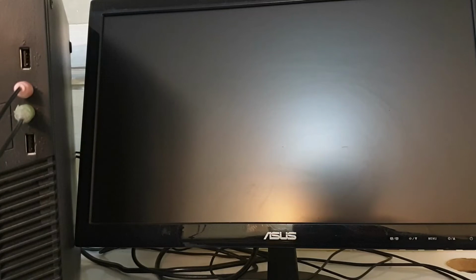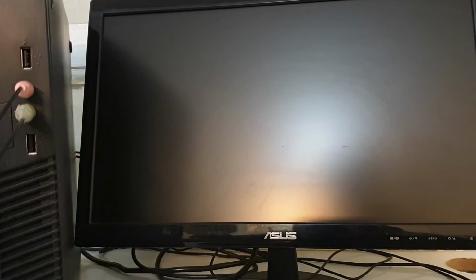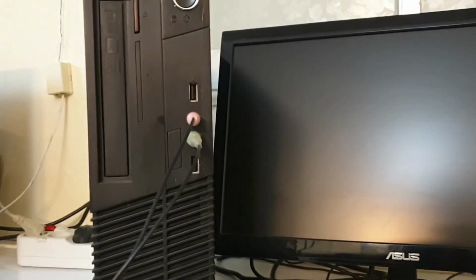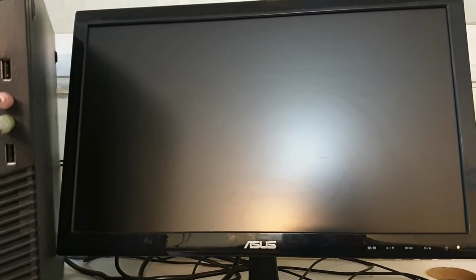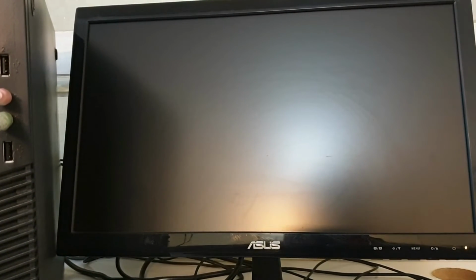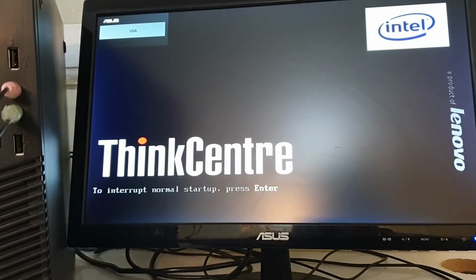We are going to boot up this Dell, I think it's a Dell or ThinkPad mini case. It's just got ordinary features and specifications. All right, so first, we need to log into the BIOS.